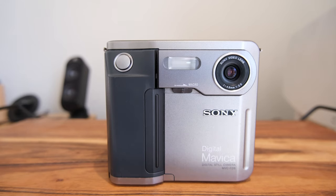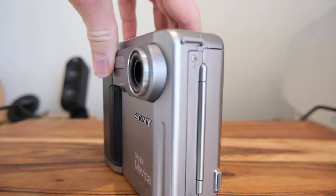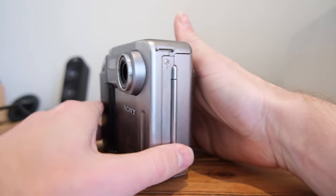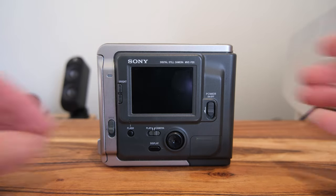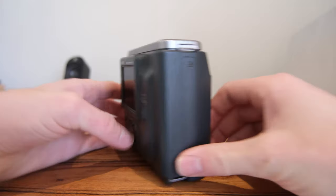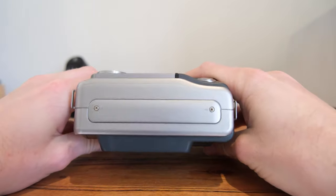So yeah, looking around the camera itself, this one is actually in very good condition. It shows very little wear around the edges, especially around the screen bezel here. There's very few buttons on it. This is the model that does not do video, but that was pretty much limited to 5 seconds of really janky looking video. But yeah, I'm very pleased with the overall condition of it. It just needed a wee clean, nothing serious, thankfully.